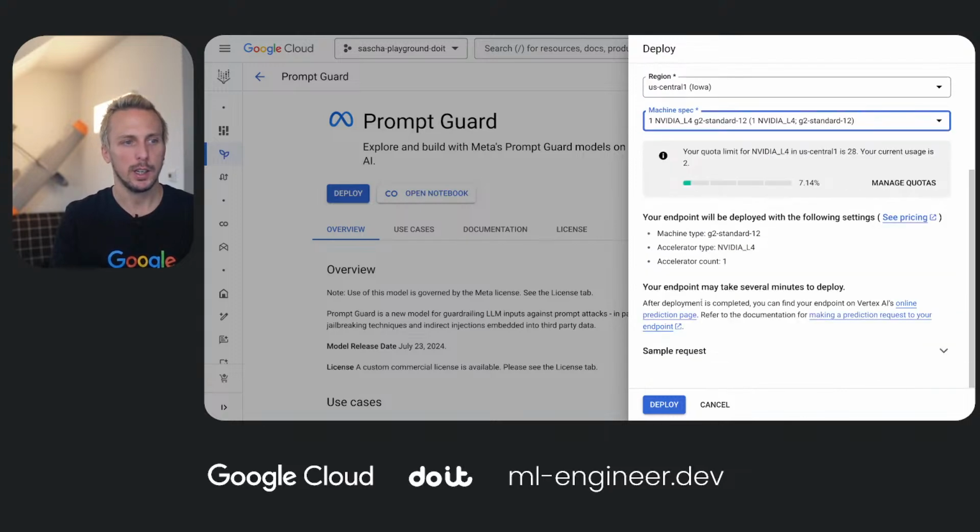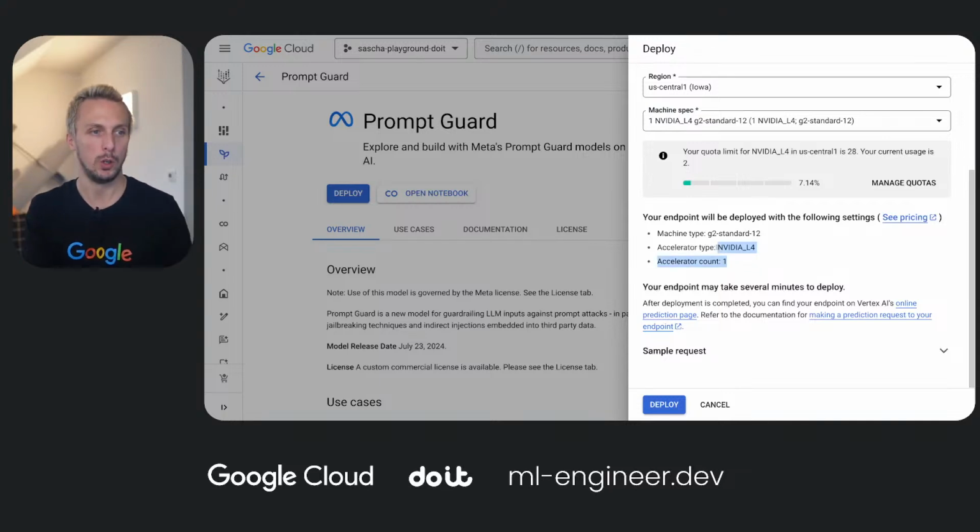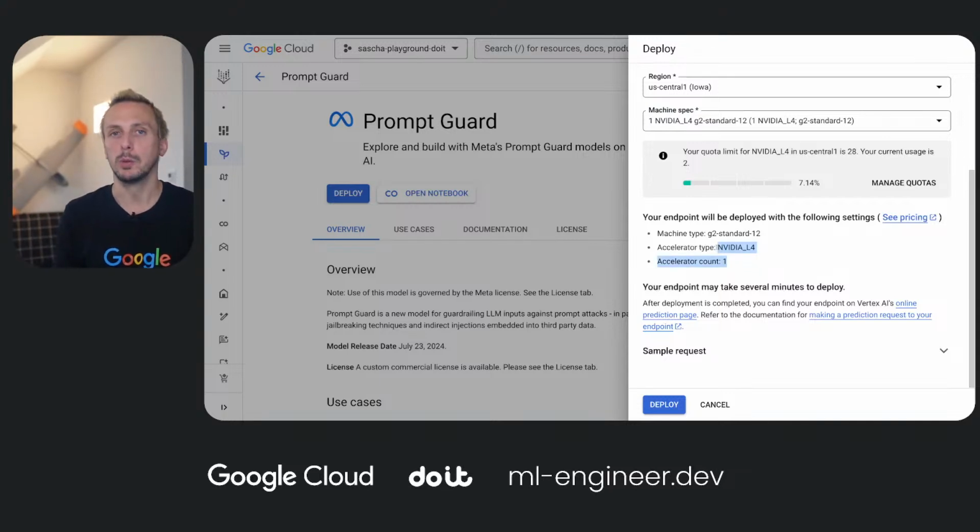And in this case, if we are going to deploy this, you see we use an NVIDIA L4, just one of it. And this is a very small model, so it will be running very efficiently on a GPU, talking about maybe 10 to 15, 20 milliseconds for response. So you can also do this at a larger scale. If we click deploy, not going to do this now because I already have it deployed. It takes a few minutes to deploy. Last time it took me approximately 10 minutes to be deployed. And from there, the model is actually available for usage.